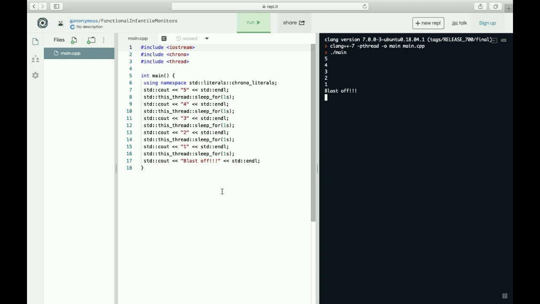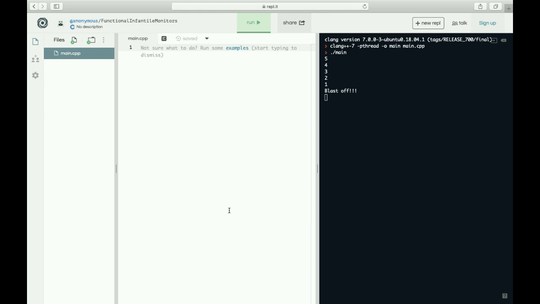Now I'll delete my code so that we can go over this piece by piece. So to start, we're going to type #include and a less than symbol. Inside the angle brackets, we are going to write iostream. The reason we do this is because iostream contains all of C++'s basic functions that we'll be likely using later on in this video.